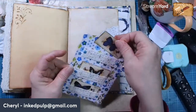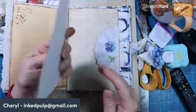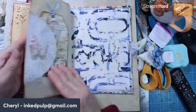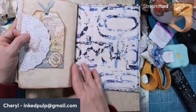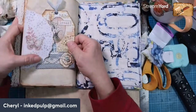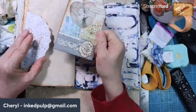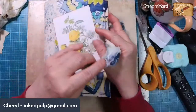These are little lace pockets that have little cigarette cards in them. I didn't put a backing on this, so you can do that. And then the other side is the same doily with the backing and then this tag. Okay, so that is the journal.